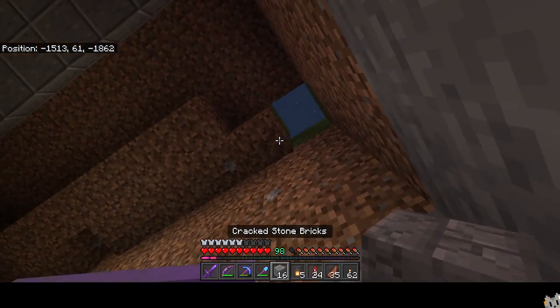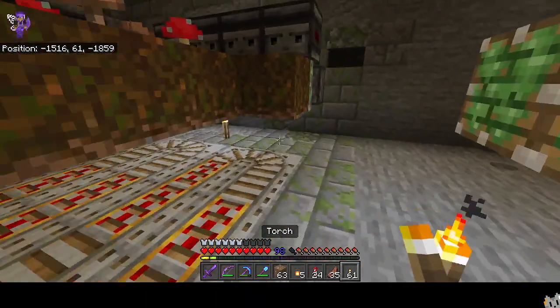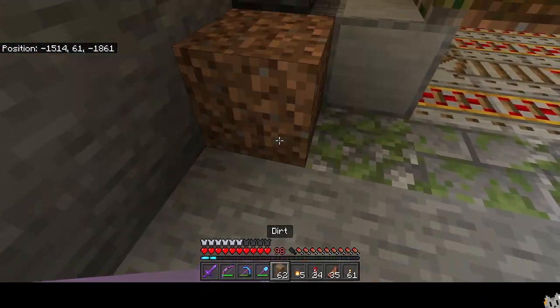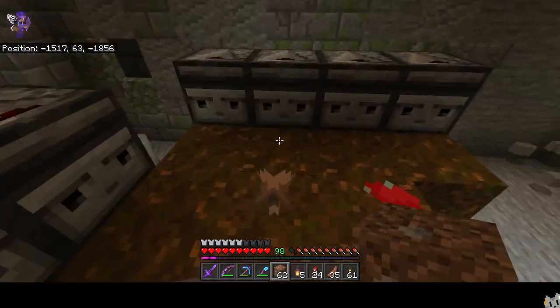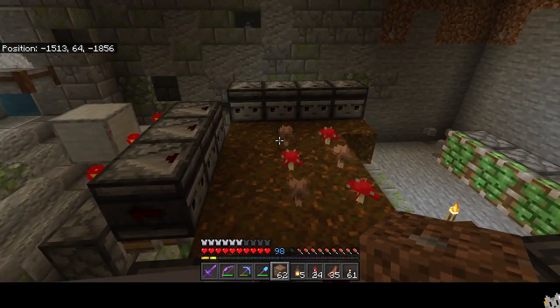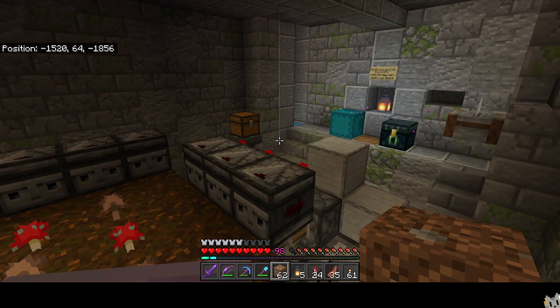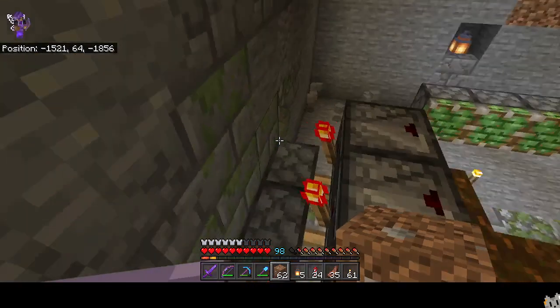Crud. I'm gonna have to fix that. Okay, I'm trapped. I can't even get on the other side. That's kind of annoying. I'm not even going to be able to get on the other side of this thing, the way I have this. I thought I had planned it so well. I don't know if I want to go any further, though. I'm not really meant to be walking around in this room anyway, right?